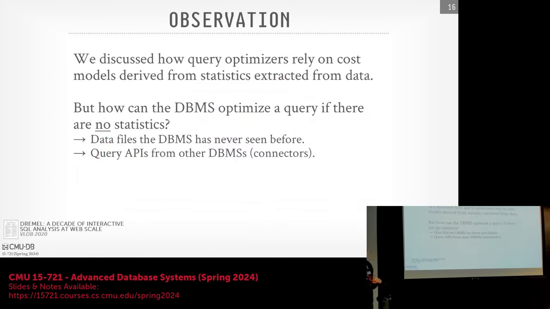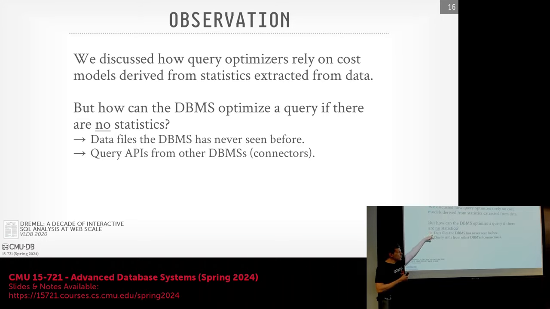Okay. So I keep alluding to this: now that we have this staging area in the memory shuffle store, and we can collect statistics about the data we've gotten from the previous stage, we start making decisions about what we want to do. But in the very beginning, obviously, we don't have any of that information, because we may be scanning files we've never scanned before. I think the paper even says a large percentage of the data that Dremel queries process are files the system has never seen before. So there's no statistics. How can we generate an optimal query plan without any of this?